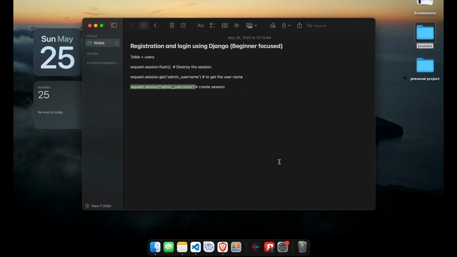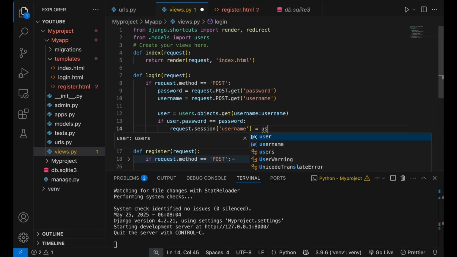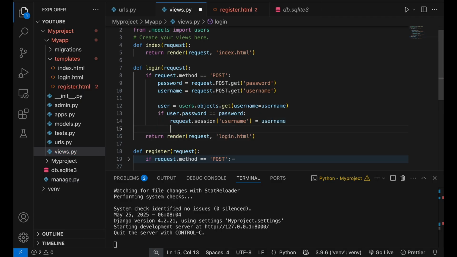Now I am going to paste it here, and the username I want to pass here is the name of the session, and it equals username. I only need to do this. Now we have saved the data, and we have validated it with the user password and the entered password. If it's correct, then it will redirect.